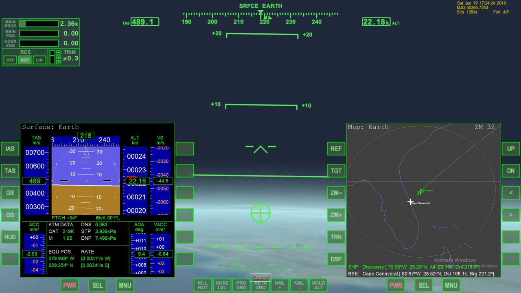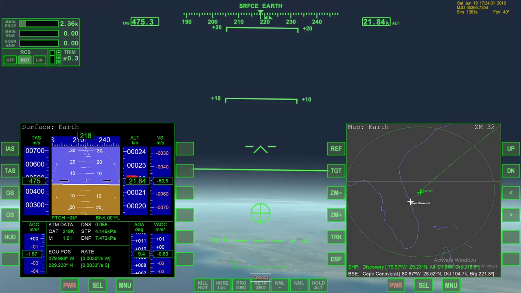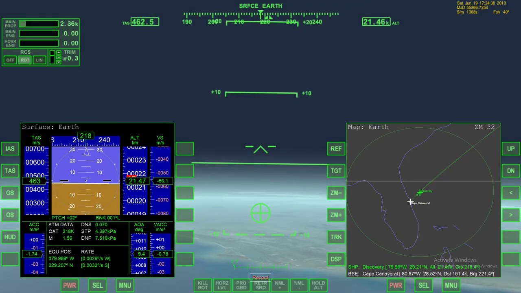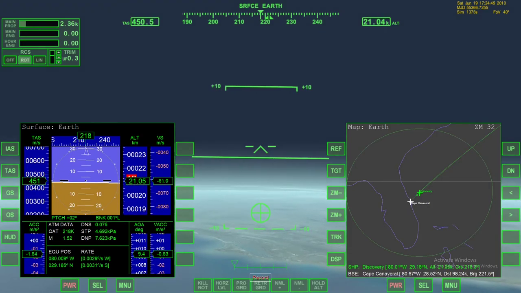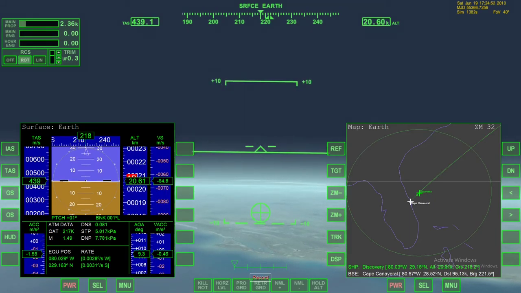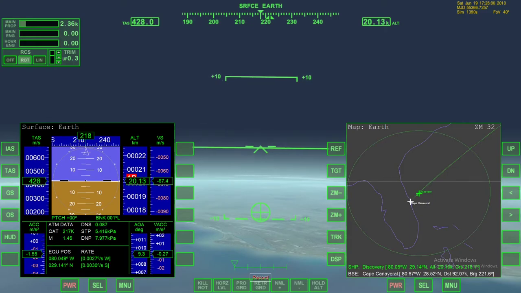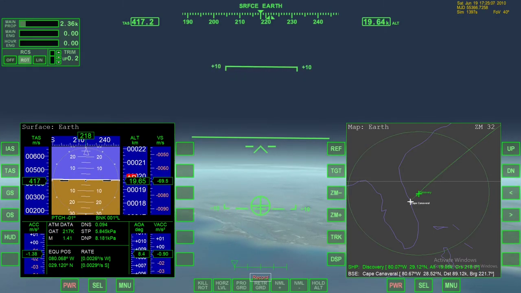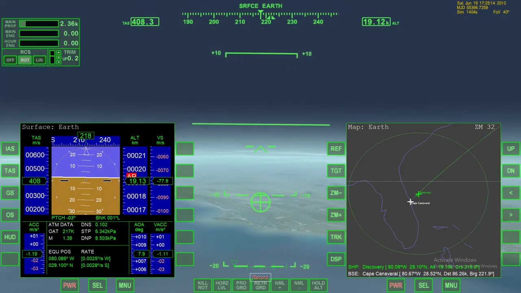So I'm coming up on the south side of the runway, so I'm going to be landing runway 33. In reality, the shuttle would fly a complete 360 degree plus cylinder, called the heading alignment cylinder. I never find that works very well when I'm flying manually like this, so I just do a straight in turn onto base leg and an off base onto final. I don't do the full cylinder. You really need the guidance computer to do that correctly, I think. Just pitching down a little bit more on purpose there, because I'm possibly coming in a little bit high and slow.